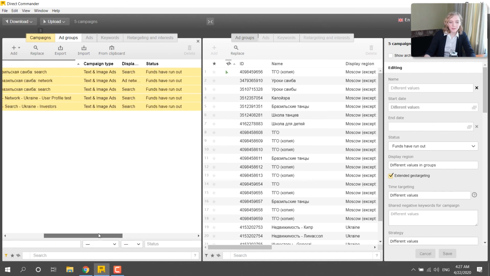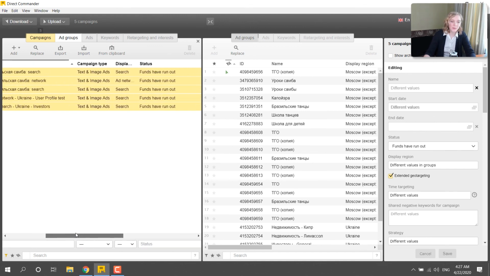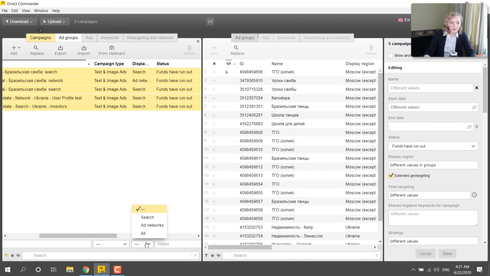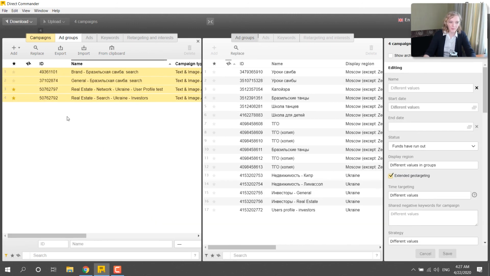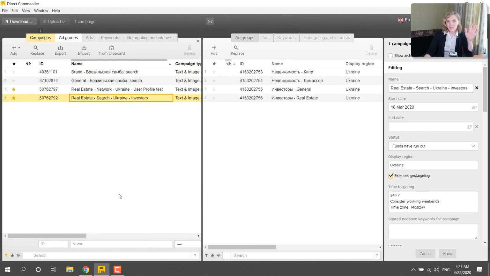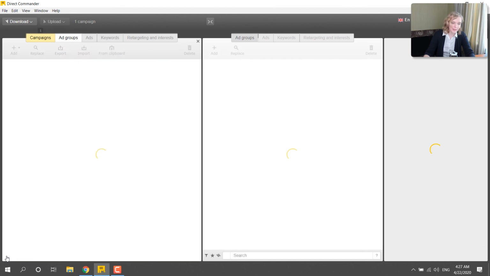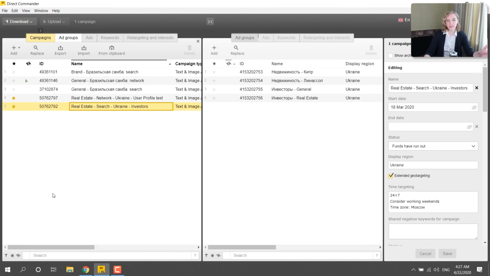After that, the filter panel will open, and here we can select which parameter we will use for that. For example, I can filter only search campaigns from the whole list. As you can see, there were 5 campaigns and now it is 4. If you need to dismiss the filter, you can just click on the funnel sign and the filter will be dismissed.